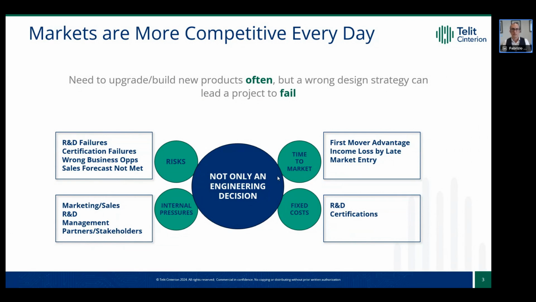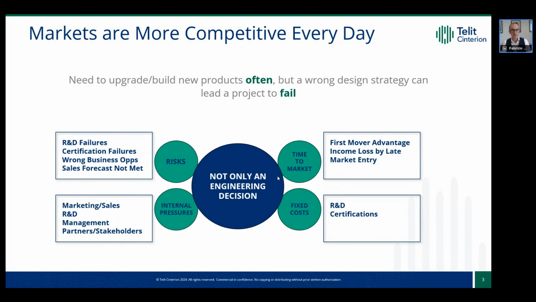So let's start. You know that markets are more competitive every day. When you need to design a new IoT product or you need to upgrade your existing one, the approach that you choose can lead your project to success or to fail. So it's a quite important decision. It's not an easy decision. It's not easy from a technical point of view, but also there are other issues because it's not only an engineering decision. In fact, there are several aspects that have to be taken into account. Let's analyze the main ones.